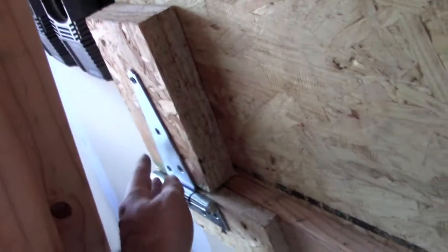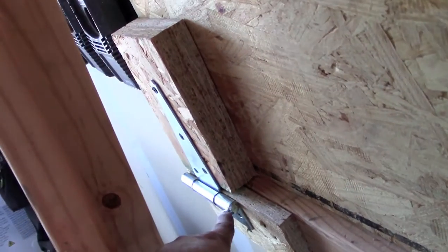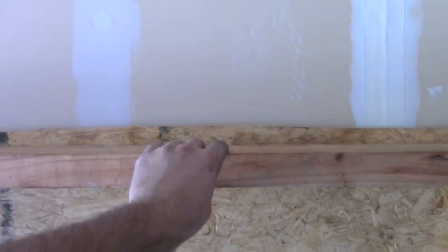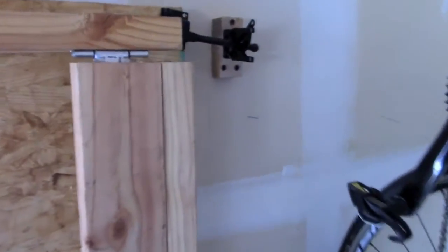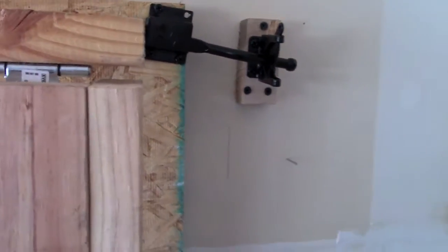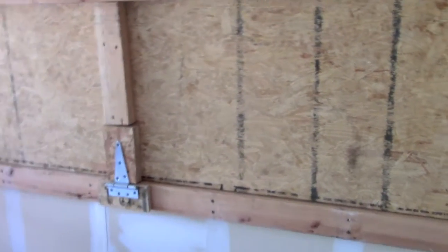I bought three of them. What you do is flip the hinge so that the hinge part is sticking out, so the leg can swing outwards. When you open it up, it turns into a hard 90 degrees, which gives it a bit more strength. For the legs themselves, I took a two by four, put it on the flat, put it on the edge, and got a nice solid leg. Same thing on the other side — another gate post with the hinge facing outwards. To make sure it doesn't fall down, I got a gate latch that just holds it in place, screwed to the wall two by four.